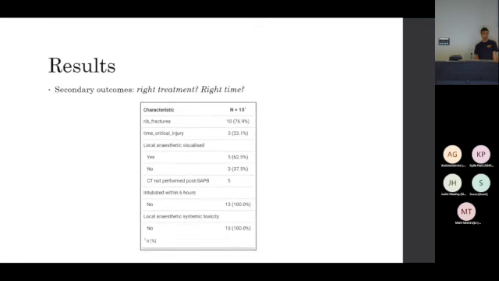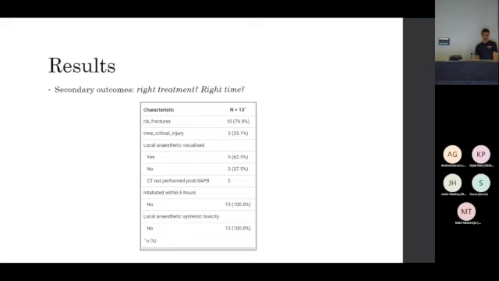We'll talk about whether that was appropriate criteria a bit later. Then we went into the secondary outcomes, trying to work out whether we were providing the right treatment to this patient using the serratus anterior block, and whether it was the right time. One way to determine whether we identified patients with suspected rib fractures was to look at the CT imaging and see if they had fractures. 76.9% did, so it is an indication for its use. We thought time-critical pathology was a contraindication, so those patients were potentially not appropriate for the SABRE, and that was 23.1%.